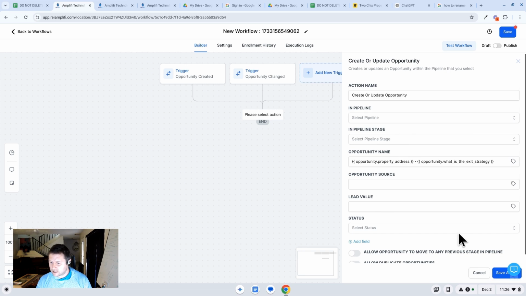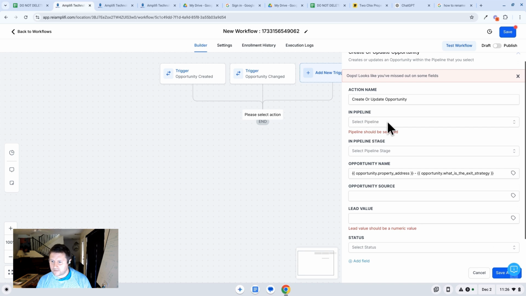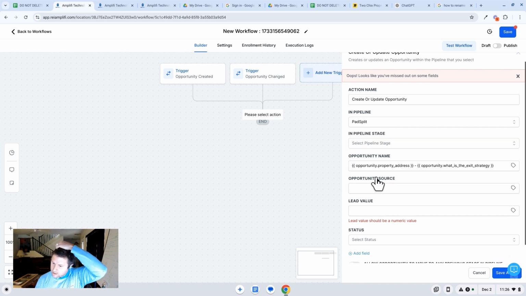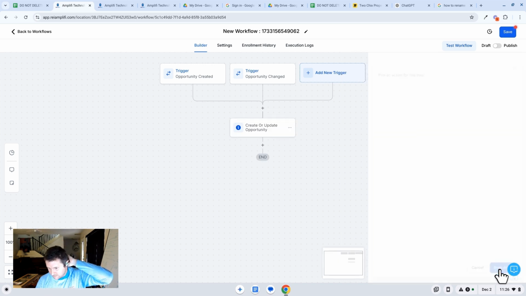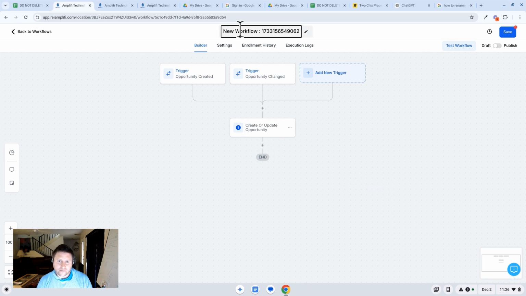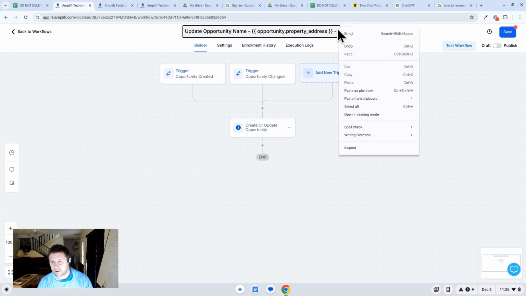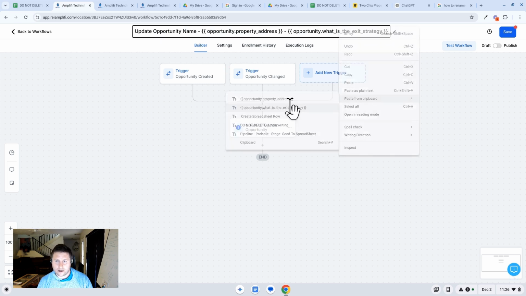Let's see if we can do it without. Okay, we have to add a pipeline. So we'll add that. Lead value. Sure. So we're going to call this update opportunity name, dash exit strategy.